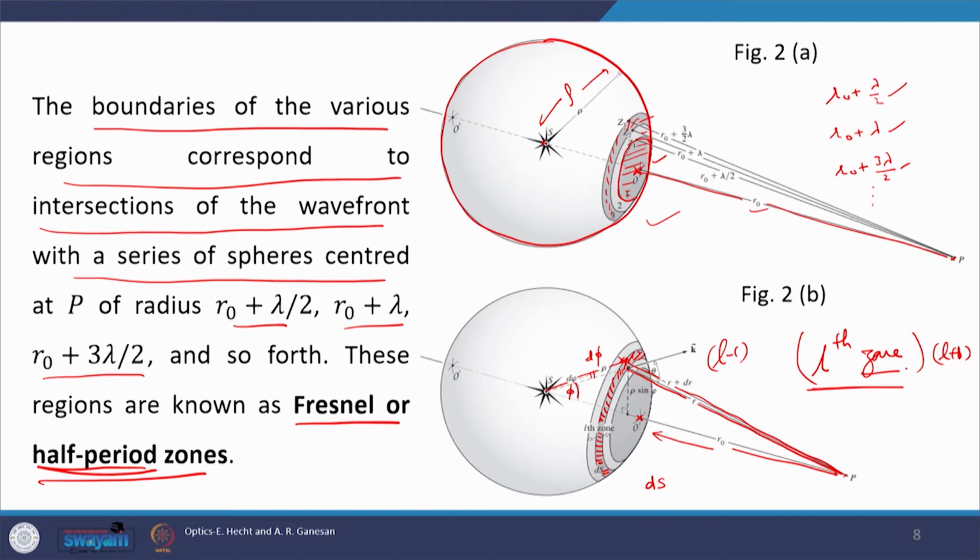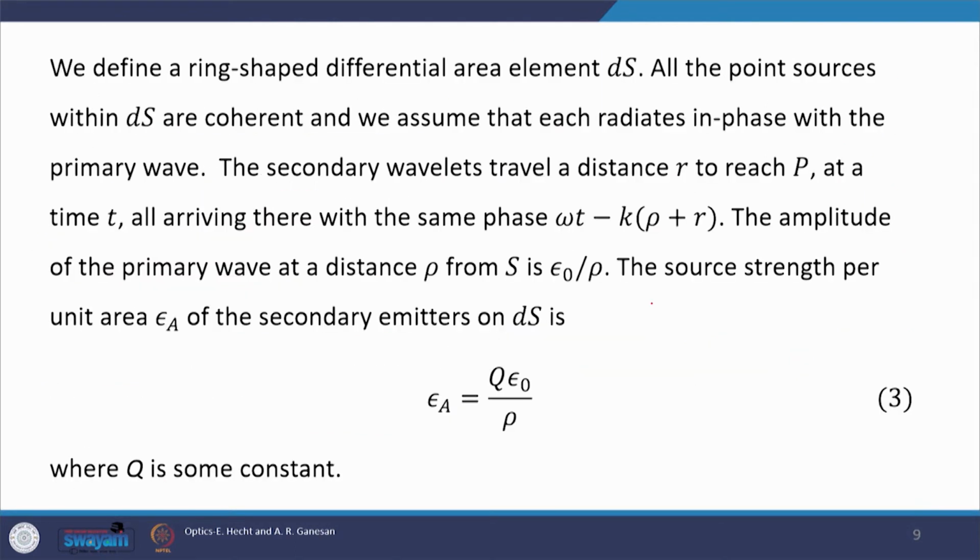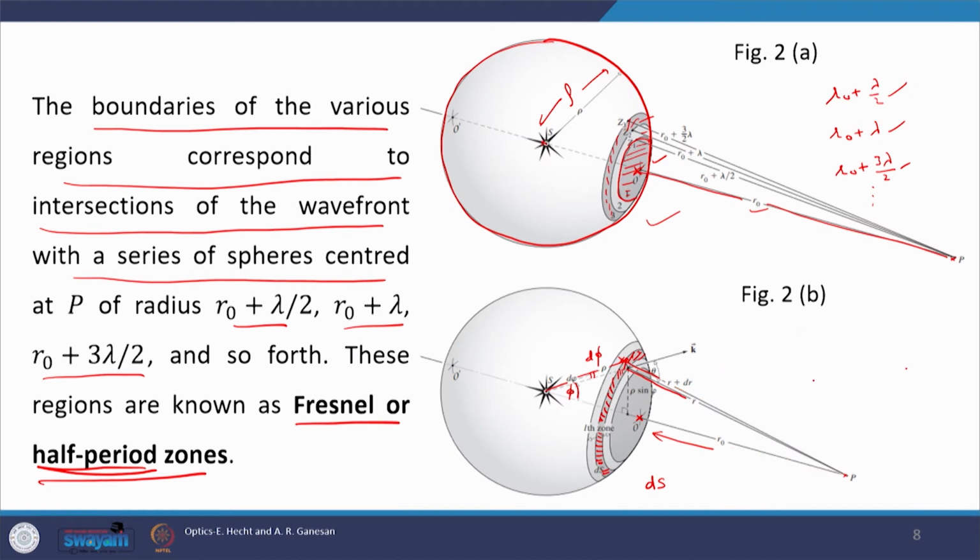Now, I can redraw this figure because it is too much now in this figure. Let me redraw it. Say this is our point S and this is our point P, and the annular region is somewhere here. This is the annular region which we are interested in, and it has area ds. Of course, this distance is rho, and this distance from the center O is r naught, as depicted in the figure.